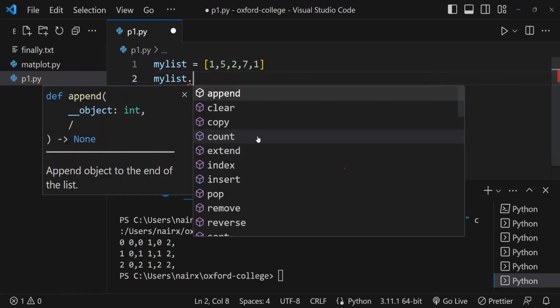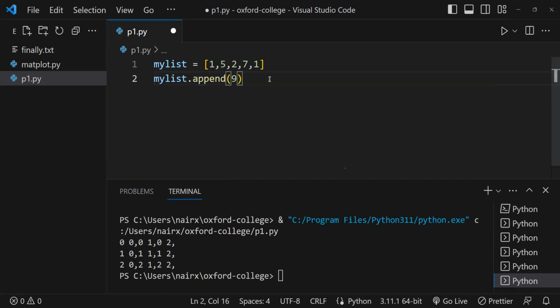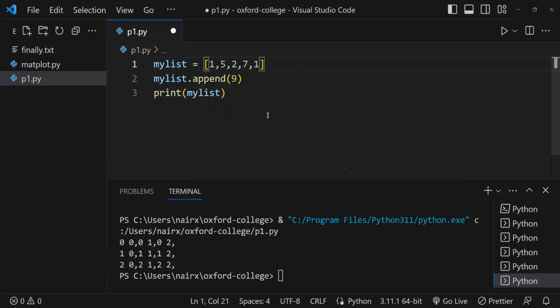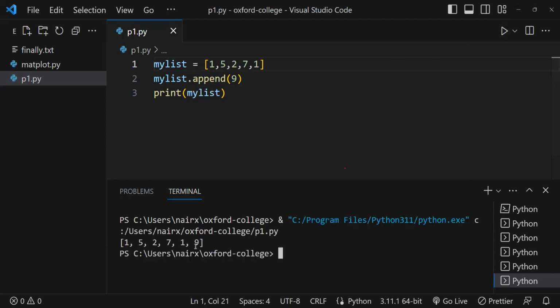I give my list dot append, 9. Now the 9, like we learned yesterday, will be added at the end. If I print my list, it prints all the values including 9. You see, 9 got added at the end.